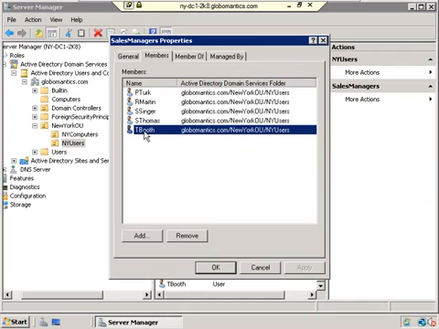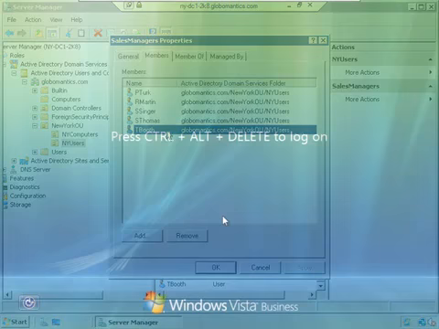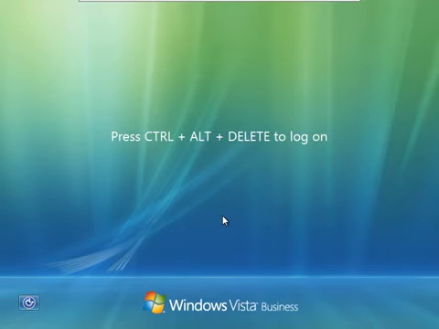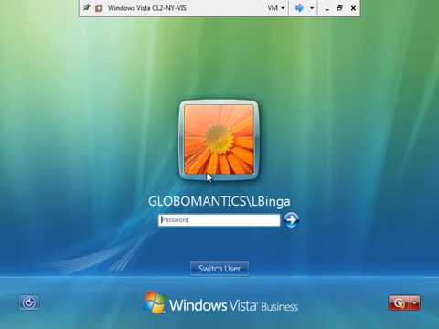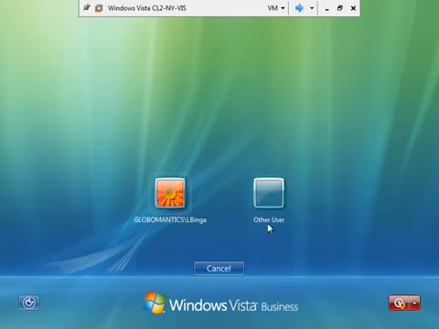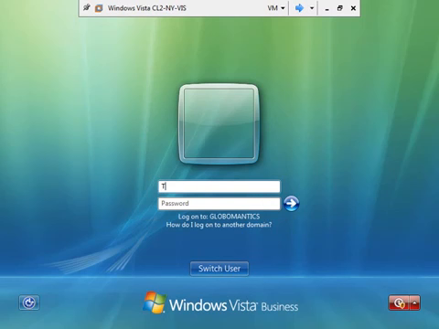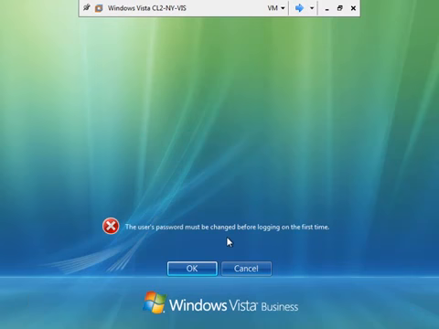Okay, so we're going to go over to client 2, that other Vista machine, and we're going to log in as T booth. And let's see if we actually have any kind of access to sales managers. All right, so here we are over on CL2. Let's make sure that we know where we're at. I'll do a quick Control-Alt-Delete here, and right now it's trying to log us in as L Binga. And remember, L Binga is a member of the sales users, right? So let's switch user. We'll go to the other user, and we're going to do T booth this time. And we'll log in as this user.